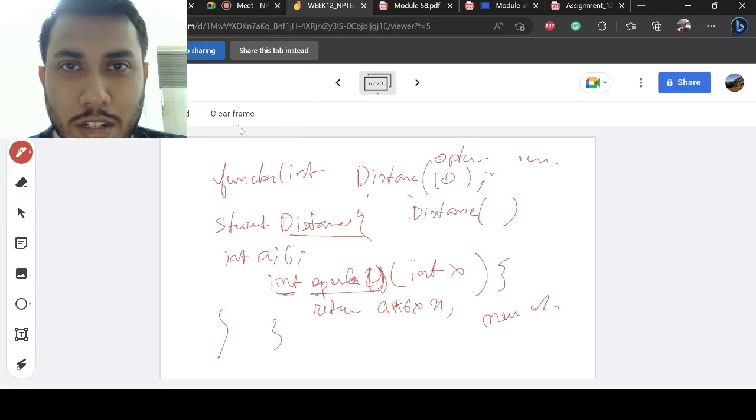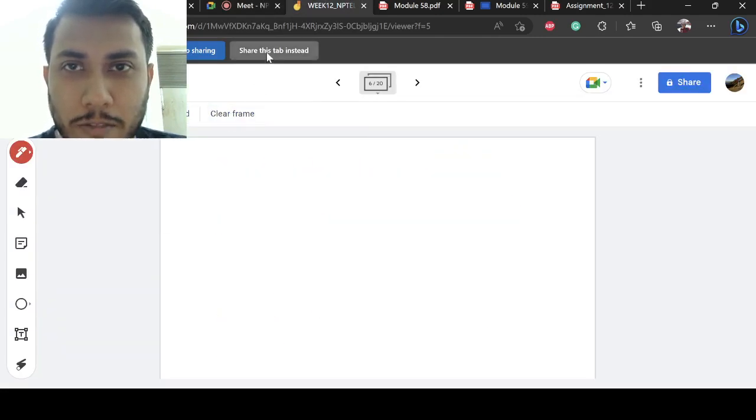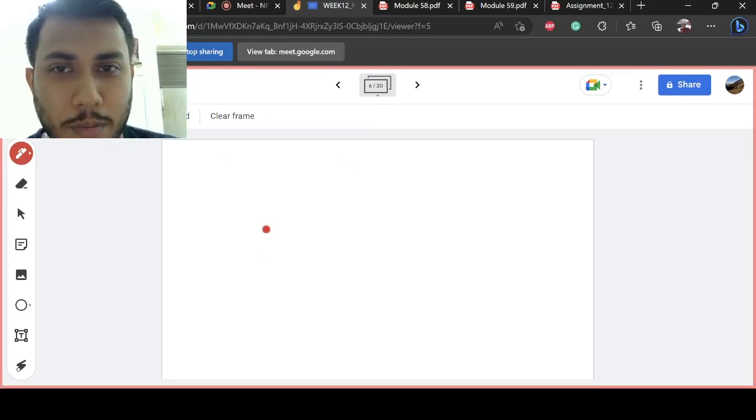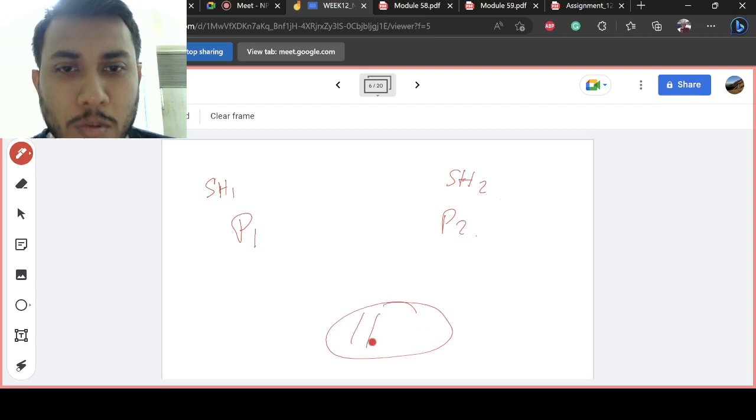So let me clear my frame and share the start of it. Suppose you have your users P1 and P2, and P1 has acquired lock sh1, and P2 has acquired lock sh2. But to access this shared resource, each requires both sh1 and sh2.